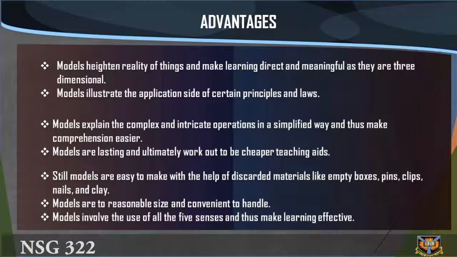Advantages. Models heighten the reality of things and make learning direct and meaningful as they are three-dimensional. Models illustrate the application side of certain principles and laws. Models explain complex and intricate operations in a simplified way and thus make comprehension easier. Models are lasting and ultimately work out to be cheaper teaching aids. Models are easy to make with the help of discarded materials like empty boxes, pins, clips, nails, and clay. Models are of reasonable size and convenient to handle. Models involve the use of all five senses and thus make learning effective.